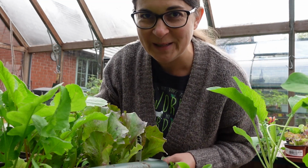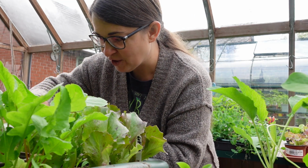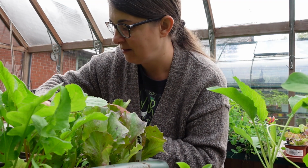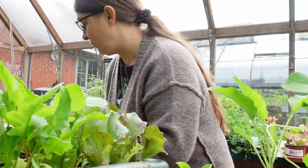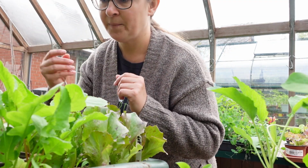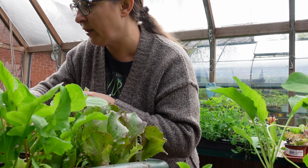My only problem outside is the pigeons and the birds. They'll probably just demolish it in a few days. And we really need to plant out. We need to have a planting day next. So that's what we're gonna do.